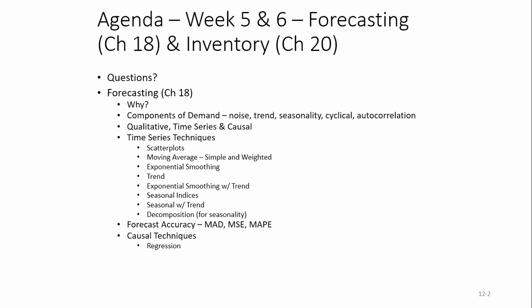Okay, we've gone over a lot of different techniques on how to forecast. There are many that we're not going to cover that are in the book. There's exponential smoothing with trend, also called double smoothing. There's another technique, similar to the decomposition method, called triple smoothing. We're not going to cover that one. It's not in the book.